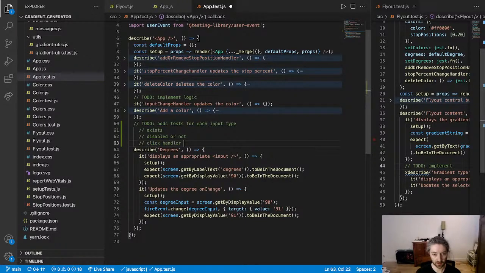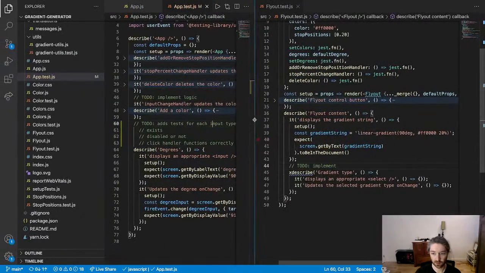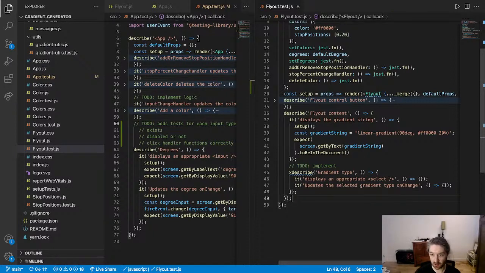Click handler functions correctly. Which then means in flyout, displays an appropriate select, updates the selected gradient type on change. Yeah, all of this really displays the gradient string.